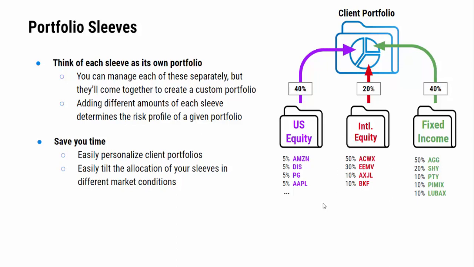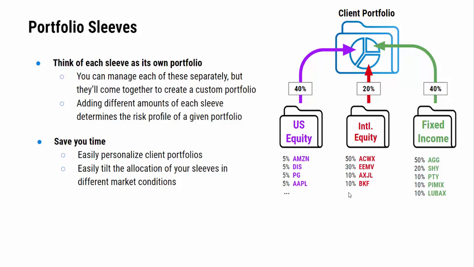So if I'm getting this correctly, Carl, what you're telling me is that if I make a change to that US equity sleeve and swap out Amazon for Netflix, that's going to be reflected through all of the portfolios that contain that sleeve? Absolutely. As soon as that update is made, that's going to recalculate all of the model portfolios that include the US equity sleeve. Once you make that change, there's really no legwork on your end to then go and update all of those other models.